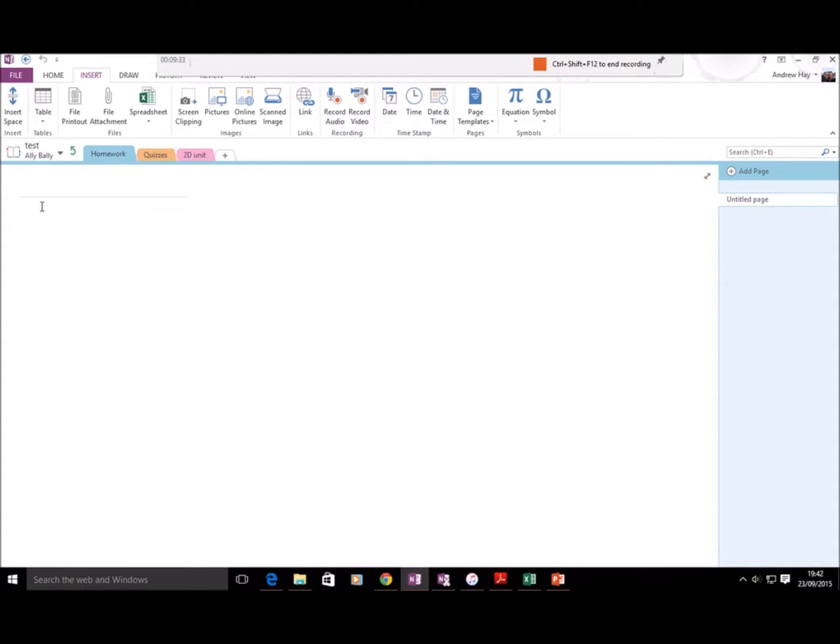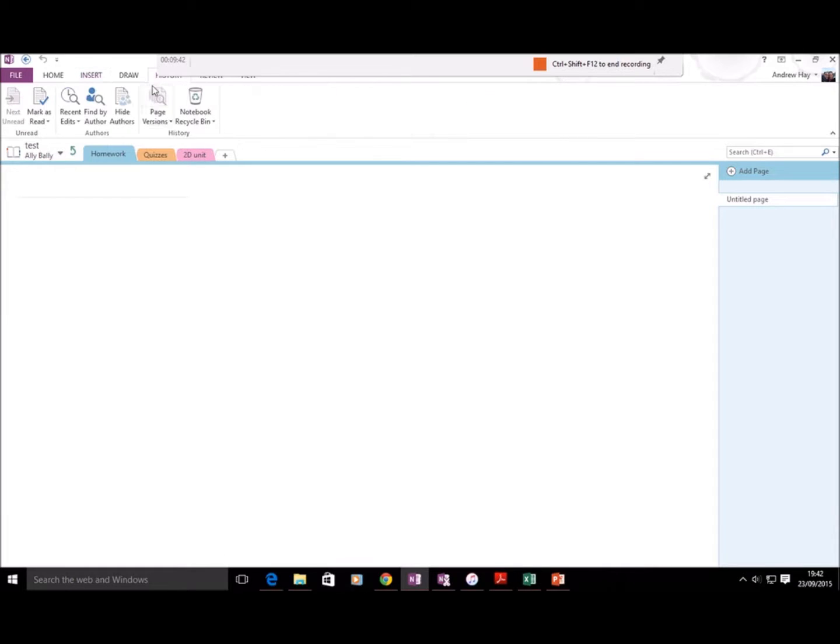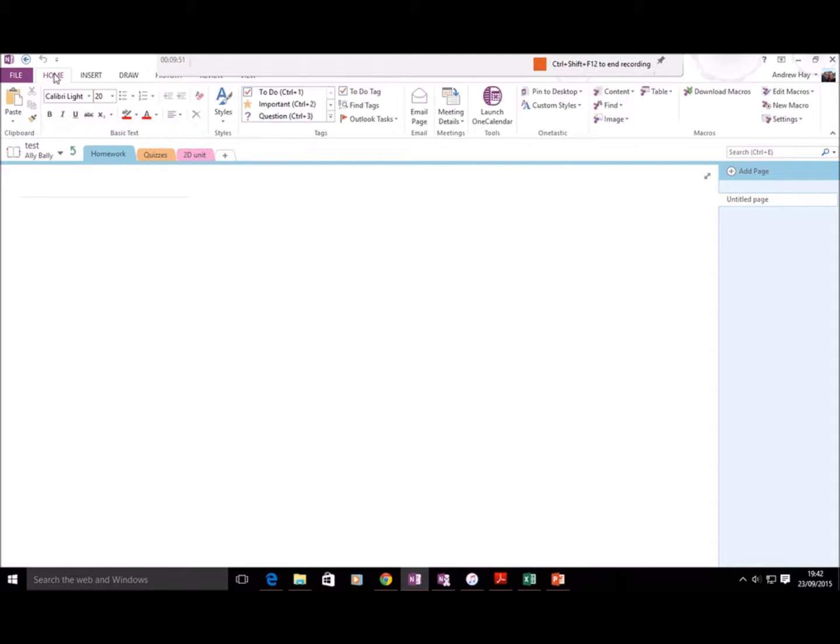And then just for storing all their stuff, I'm getting all my kids to store everything on it, so we can never lose anything in theory, because this saves, as you can see up here, it's got history, and we can see there's no previous versions of this, but you can find previous versions. So if a page has changed, then we can find previous versions of that page. So that's the big thing with the pupil space.